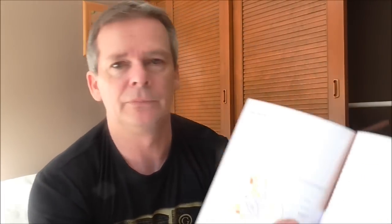There's a really good section on yeast — yeast in brewing, the different types, the pros and cons of dry versus liquid yeast, yeast biology, and a cool diagram. The book is just packed with tons of information but broken down into a really easy-to-understand way. You can take as much or as little as you want — it's a great reference book you'd go back to time and time again.